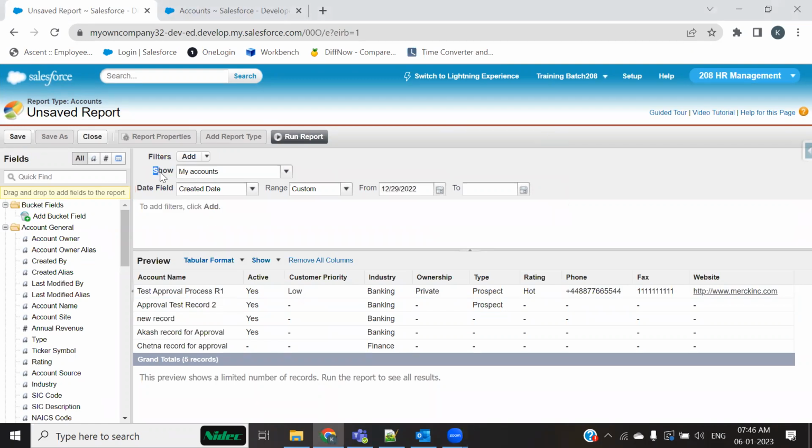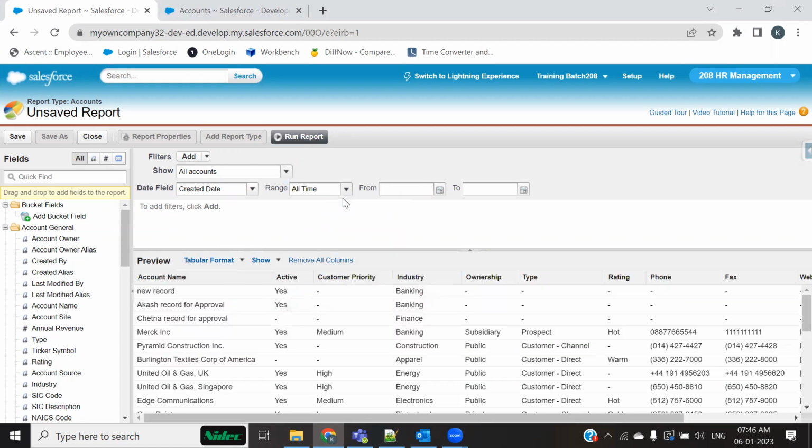First of all, in the show, you can see my accounts. No, I want to see all accounts, not just my team. So I go with all. And then in the created date, I want to see all time. Initially it was something else, so I just cleared that.